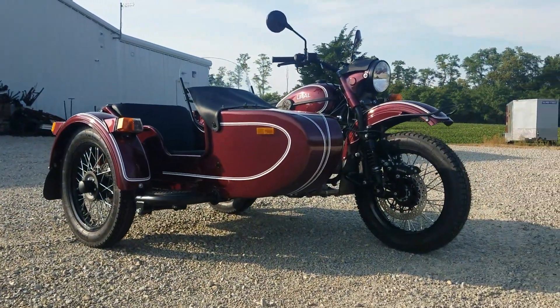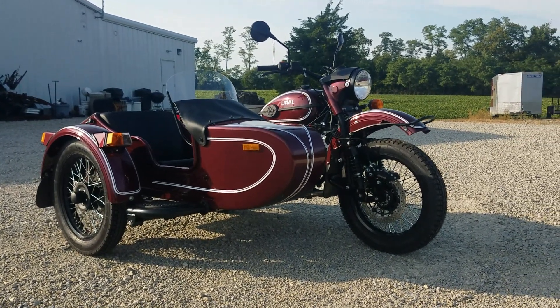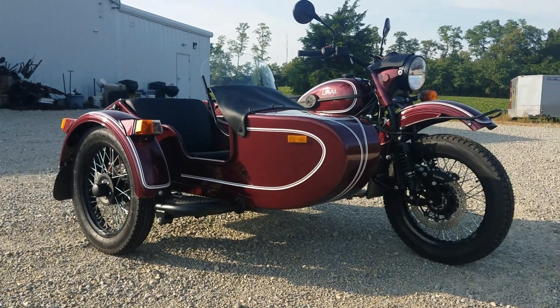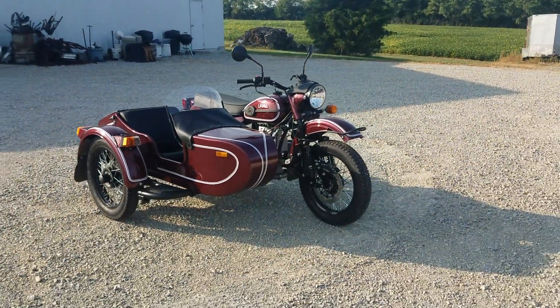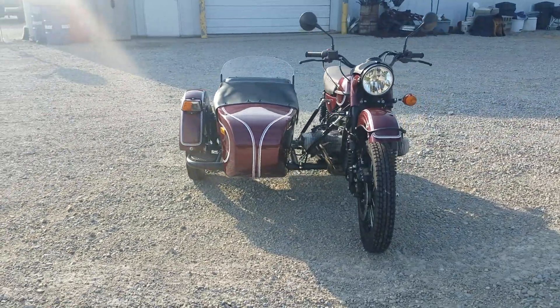A good look at it there in the sunlight — it looks very good, very beautiful color. Of course, all new Ural motorcycles come with a two-year unlimited mileage warranty. It covers everything other than consumables — tires, brake pads, that sort of thing. As much as you want to drive one, you are covered in the first two years of ownership.